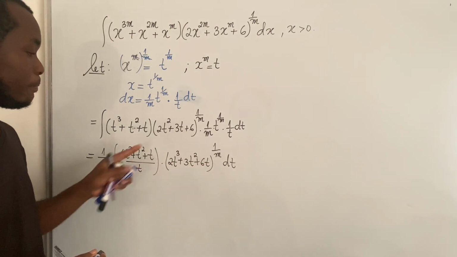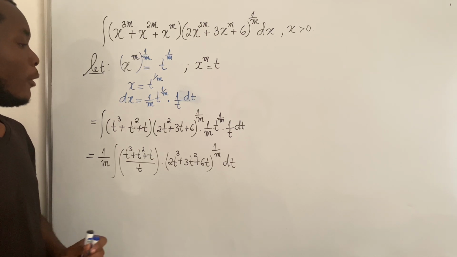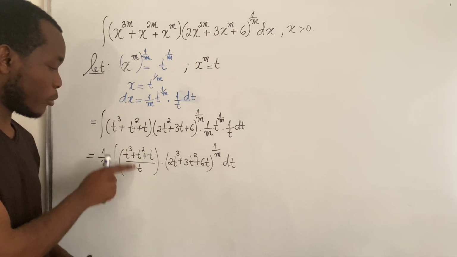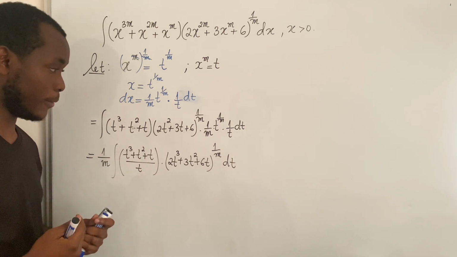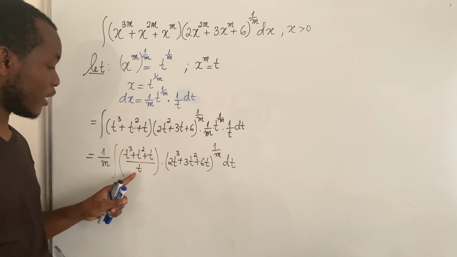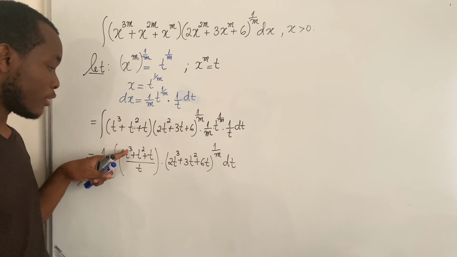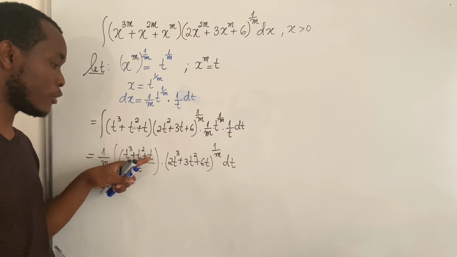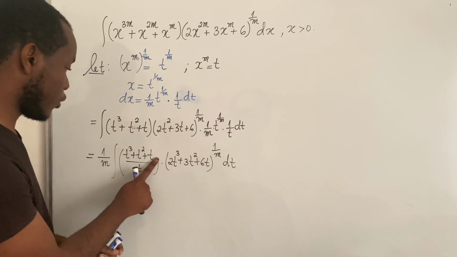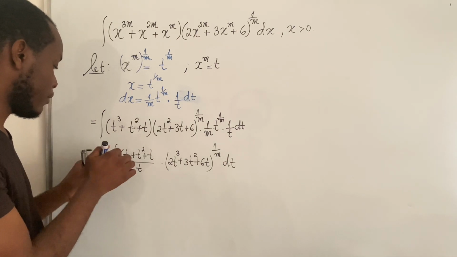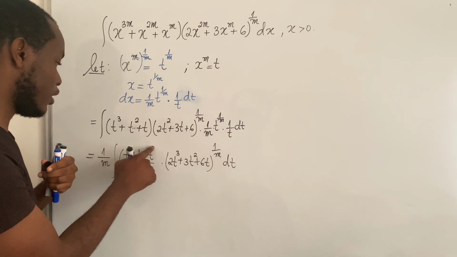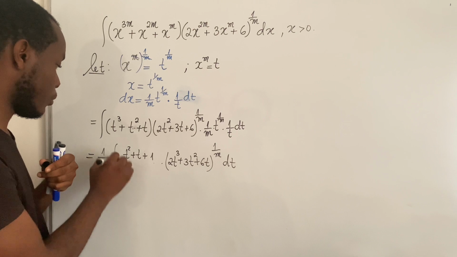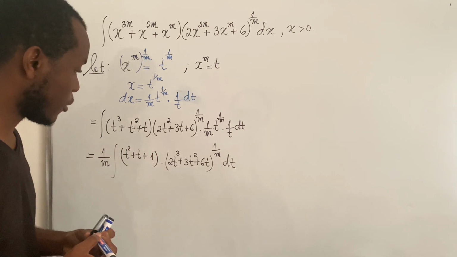That's what we have here. Okay, now if we check, we can divide these two expressions by t. If we divide this expression by t, it reduces from t cubed to t squared, this from t squared to t, and this from t to 1. So this expression is the same as writing t squared plus t plus 1. Okay, we can reduce into this expression.